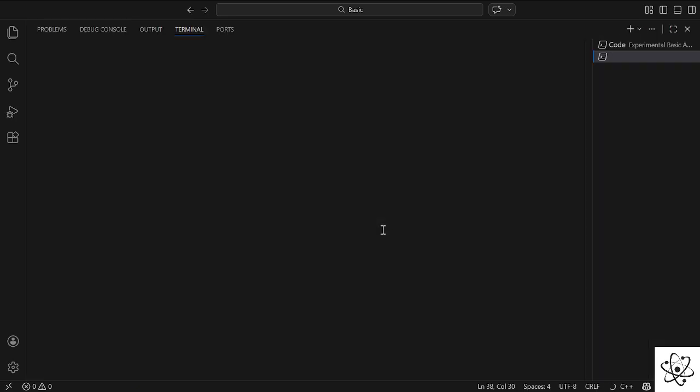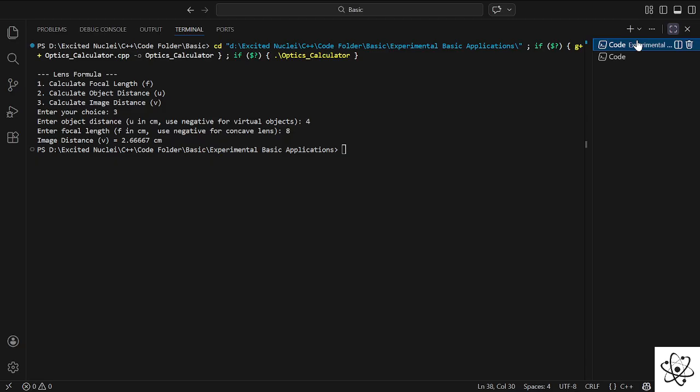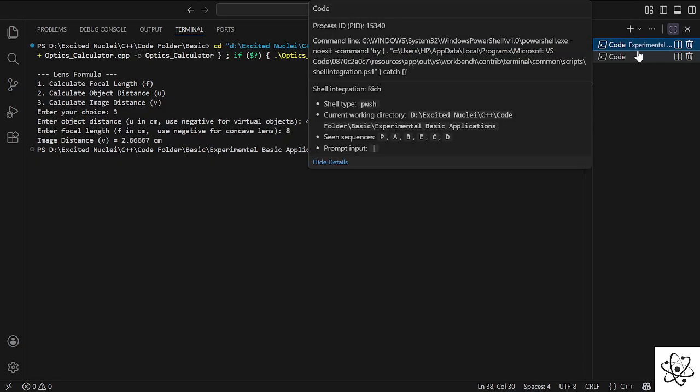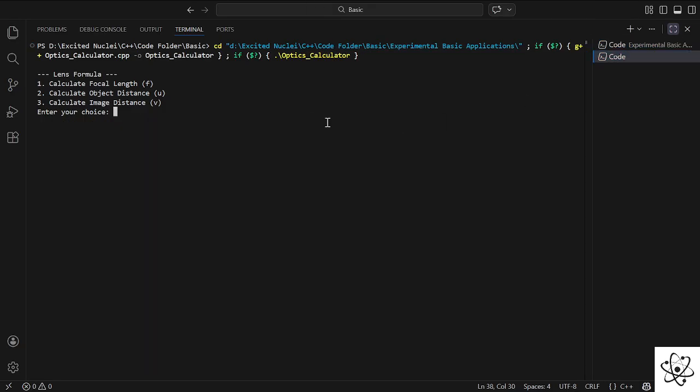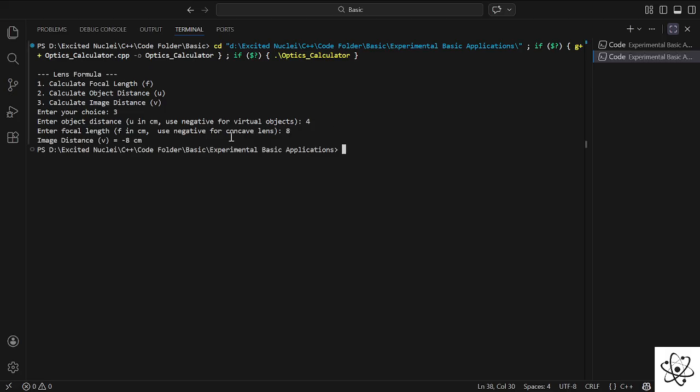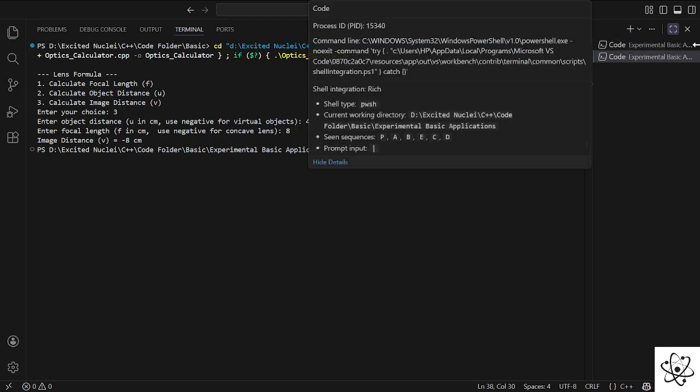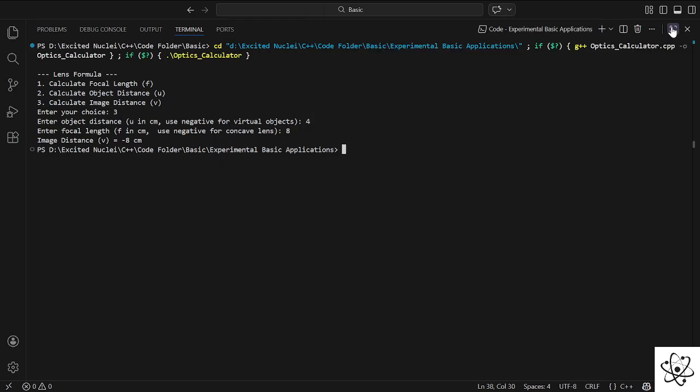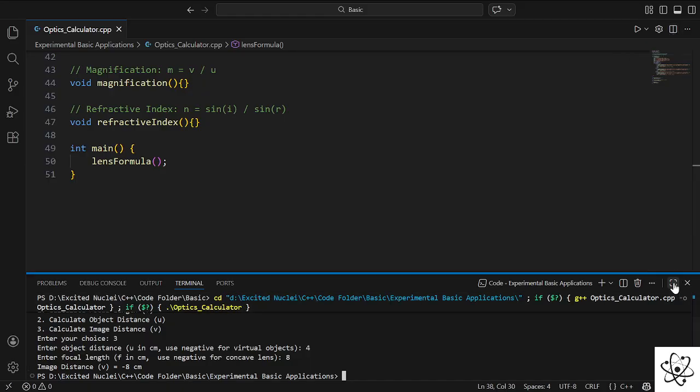Now, if I try to run this again, and the last time we had written 4 and 8, enter your choice, let's say 3, 4, 8. Okay, now it's calculating everything well. That's all for this program, that means the lens formula part.